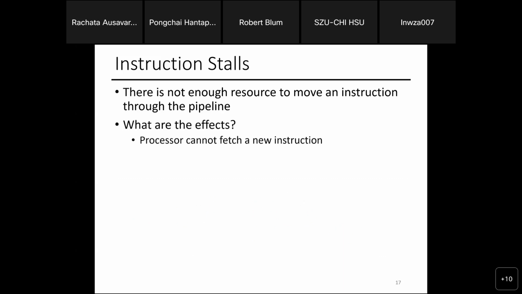What are the effects of instruction stall? Whenever you have to wait, we call this an instruction stall, because stalling means waiting. The instruction is waiting because someone is using my next resource. Imagine cooking. How many people cook, or at least know how to cook sometimes? When you cook, you have a sequence of things you do. You should not reorder the sequence. That would be bad.